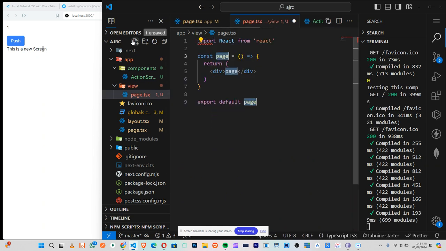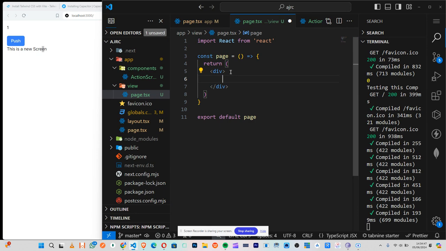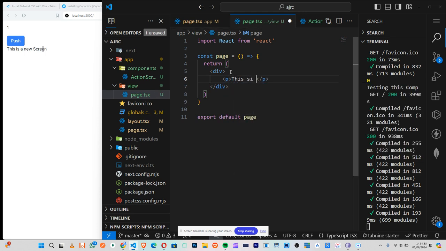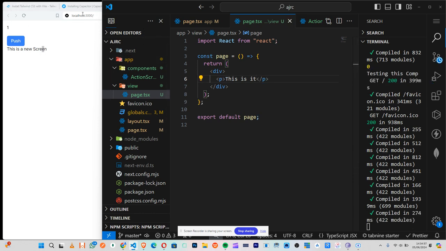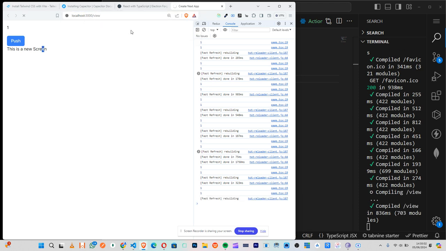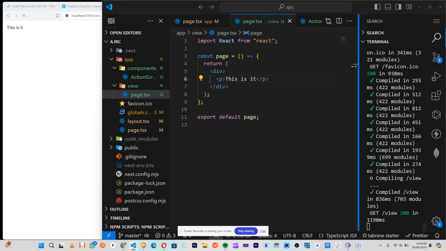Okay, so here we can save that, so that we can just come here and route to that place, right? So we go to view. Good. So now we're here.